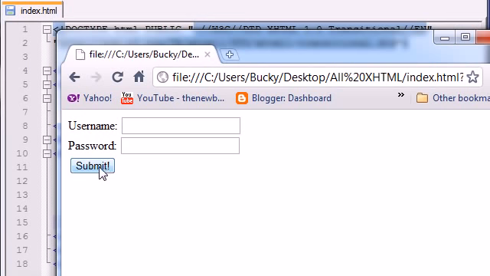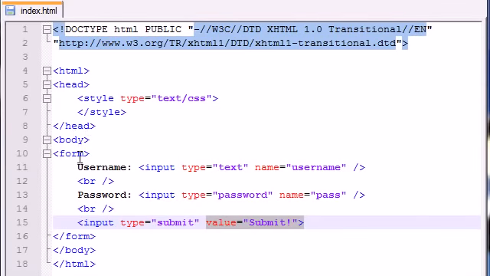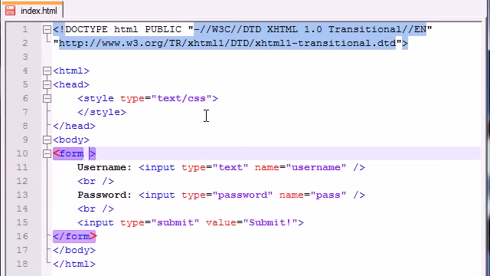But now when they hit submit, nothing happens, and that is because I didn't tell you about this one little thing. First of all, we don't know any computer programming yet, so I'm not going to be talking to you guys about that. But in your opening form tag, you need two attributes by default. To tell you the truth, I can't even remember if I went over this before or not, but I don't think I have, so here you go. Later on, when you learn how to program in PHP or something, you're going to have something called an action. And your action is basically saying this: whenever the user hits the submit button, what do you want to do with all that data?